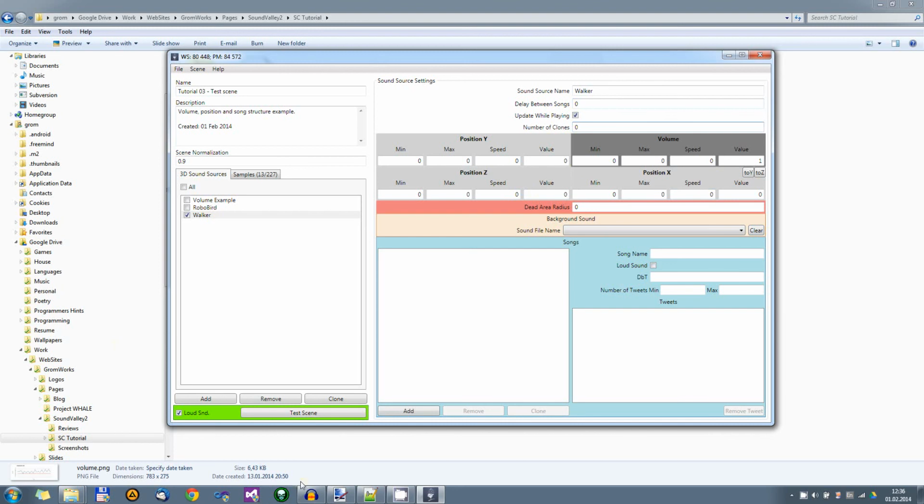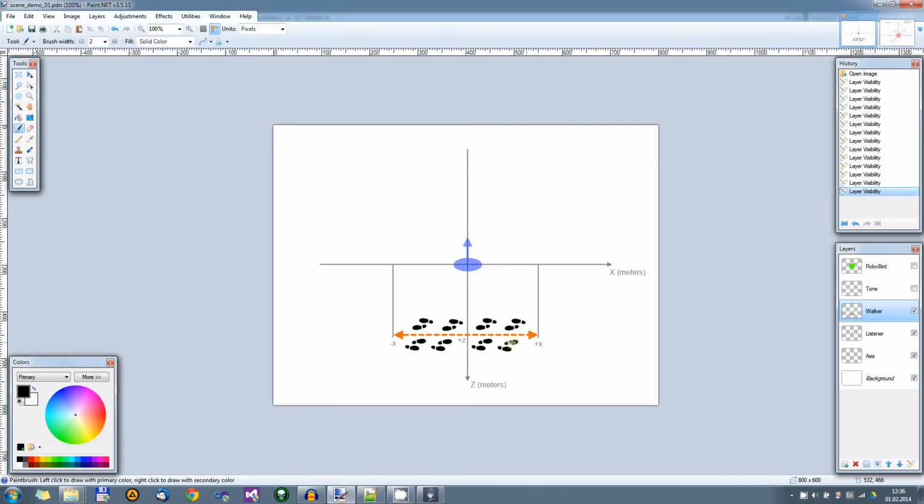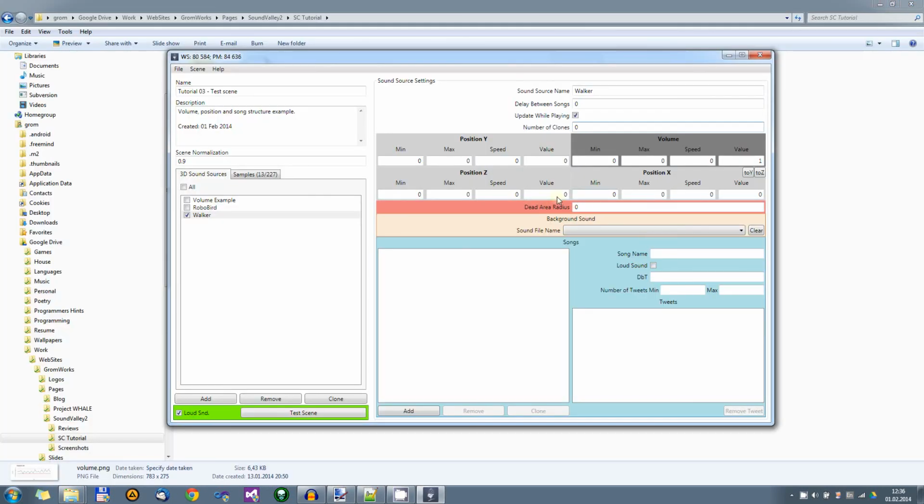Position. Let's check what we have in our plan. Z position should be plus something. You can see it here. And we are going to have a range of X position. Okay. Let's start with the Z position. Let's say it will be plus 10 meters. So it will be behind us in 10 meters. You don't need plus here, of course. And X position. Let's say -30 to 30.